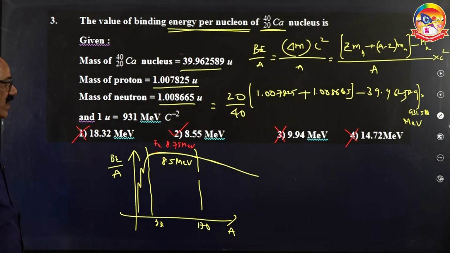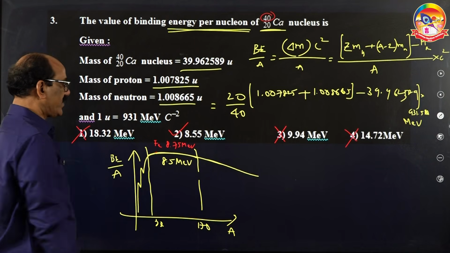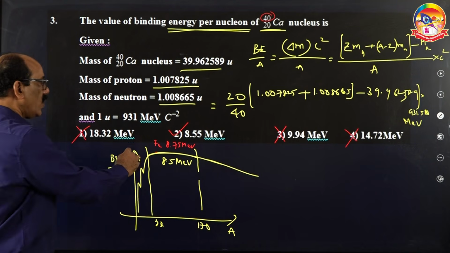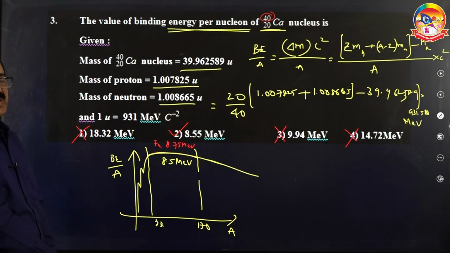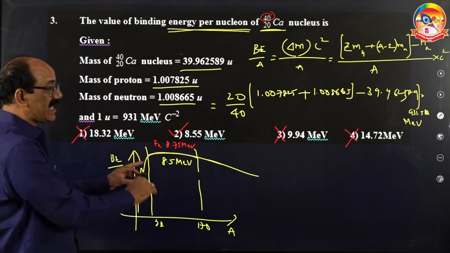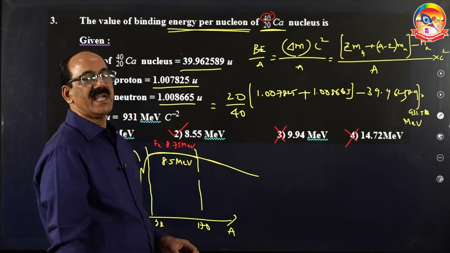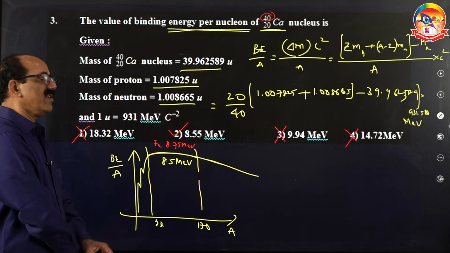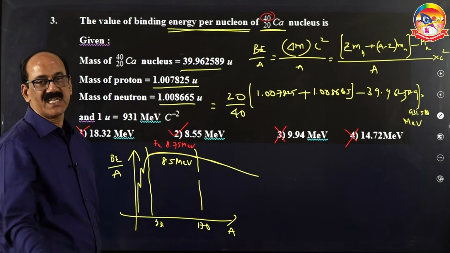8.55 million electron volt. Actually the mass number is 40, so it lies in the range of 30 to 170. If there is only one value closer to 8.5, we can select it without actually solving the question. But if the answers happen to be given like 8.5, 8.55 and 7.98 etc., obviously we will have to simplify this. The whole of the simplification will give you the answer, which is a tedious calculation.